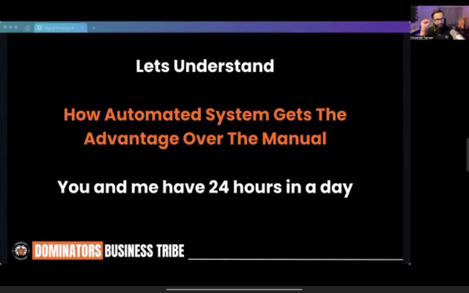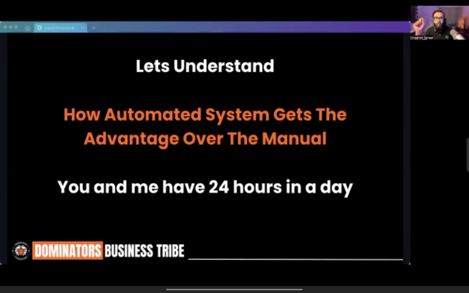Now think about this. If you're doing things manually, but let's say your competitor who is selling a similar kind of product is using automation, the outcome of that game has already been decided. Even if you're working 16 hours in a day, you still won't be able to beat that person, because both of you might be putting in effort, but the person with automation is getting 10 times bigger results. And that's the true advantage of automation, right?